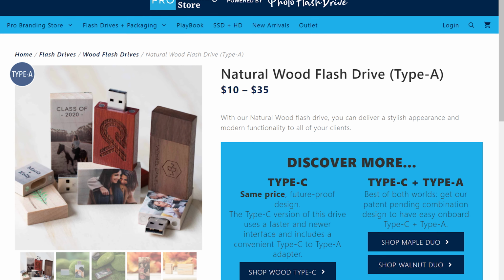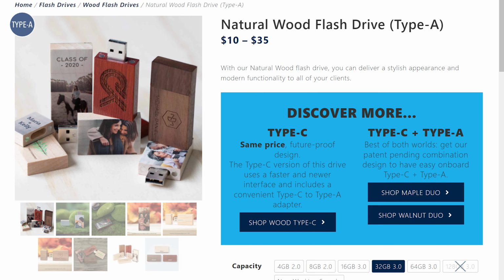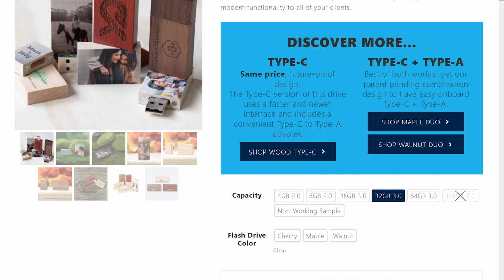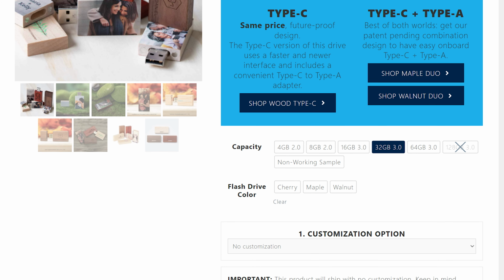So with that in mind, there's a company called Photo Flash Drive, and I recommend purchasing a USB 3.0 drive from them. These drives are going to look significantly prettier, and you can even customize them with your name and logo, and they look really cool. And yeah, they are a bit more expensive, but you can always pass that cost along to your couples, and it'll be fine.